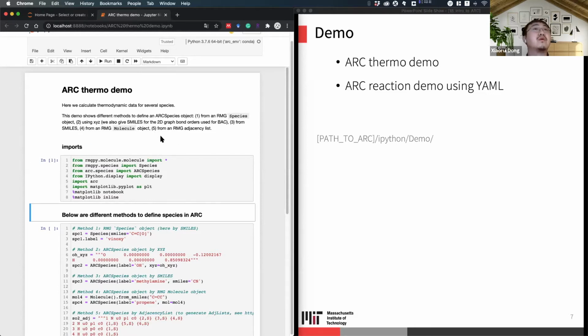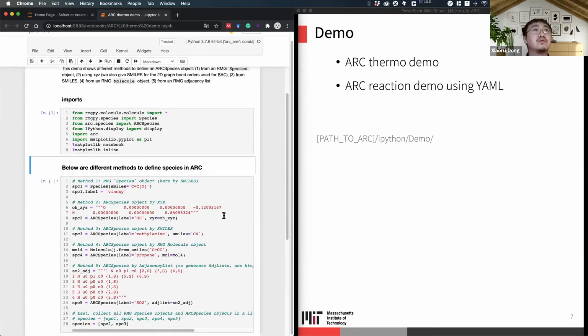It is worth mentioning, this is one way to run ARC jobs, where you run ARC in a Jupyter notebook using its API. There are other ways to run it, by input files. We will talk about it in a later part of this session.